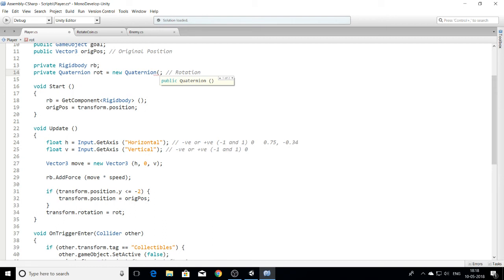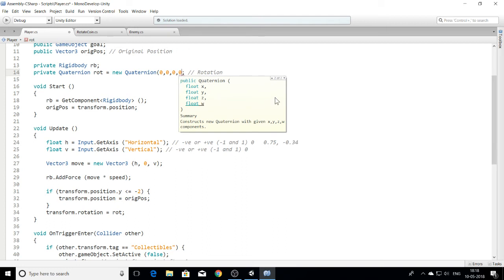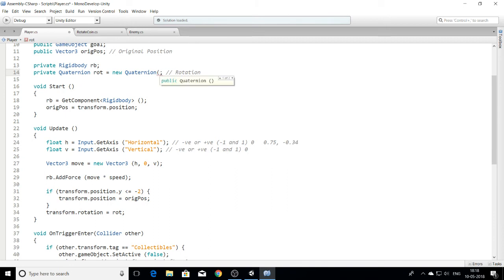I'll just keep it as open bracket. So private quaternion rot is called new quaternion. Now I want it to be at 0, 0, 0, 0, 4 values, because you can see over here it's telling 1 of 2.